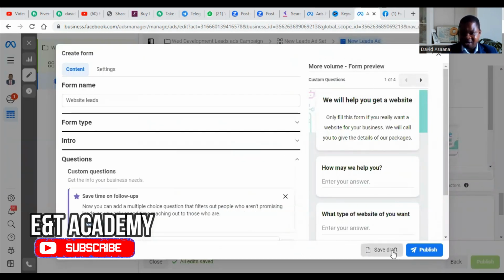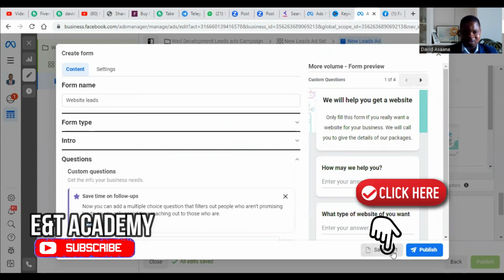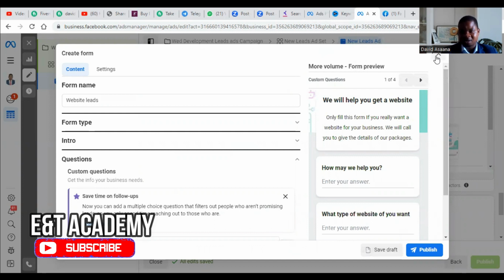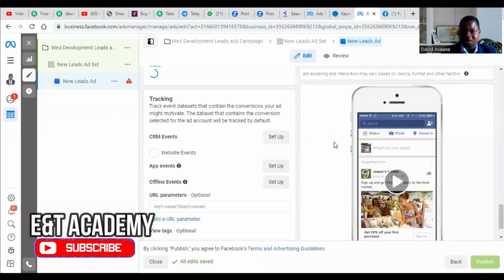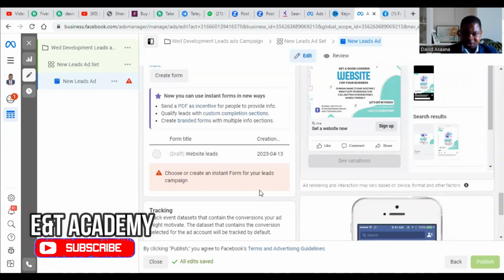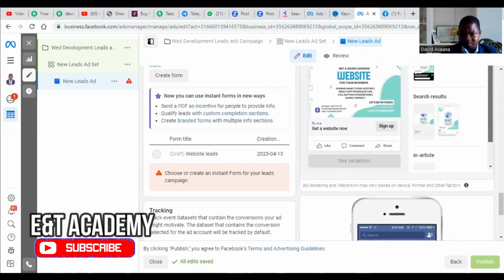So this one, I'm going to save as a draft because I'm not done. This is just a demonstration for you to get to know how it is. When you enter all the information, you save it. You can either save it as a draft when you are not yet ready, or publish it if you think you are done. After you publish it, you will now scroll down.